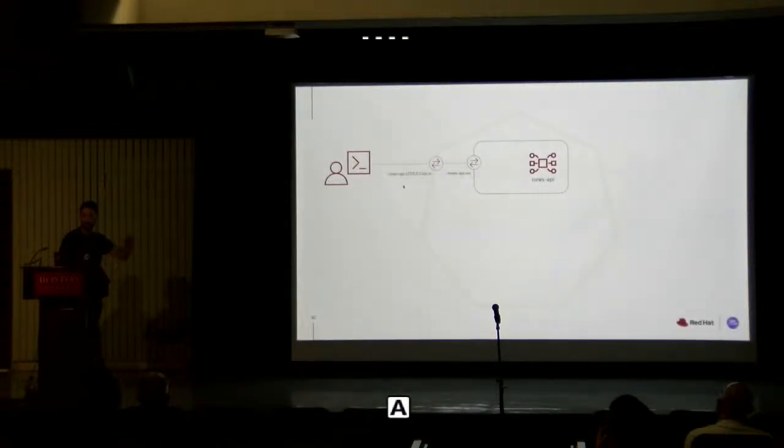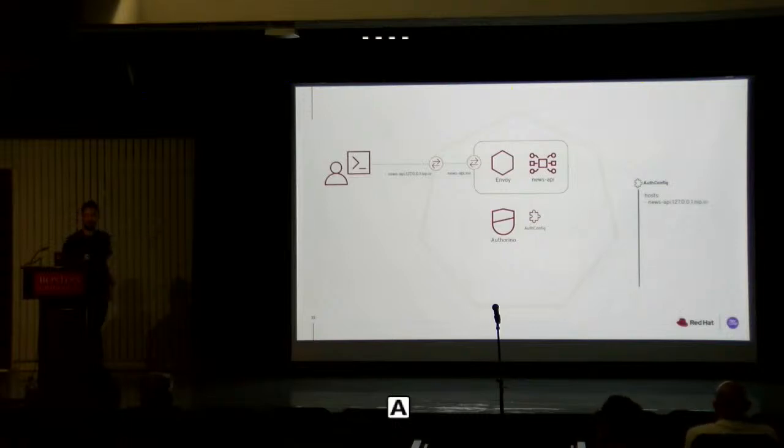Effectively, if we go back to our scheme here, what we did was we added Envoy, we added Authorino, and we will be creating now an auth config. This auth config looks something like this in structure, right? So we have the host. So we are associating this auth recipe with requests into this host here. We will be enforcing authentication based on API keys. So user will need to have an API key to authenticate to the news API. And we will be using the Kubernetes RBAC for authorization, okay?